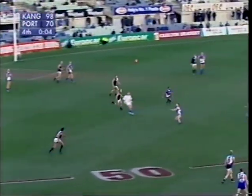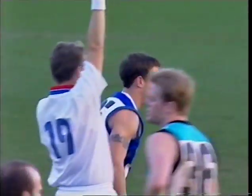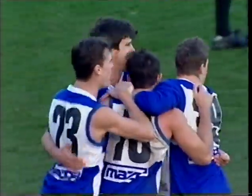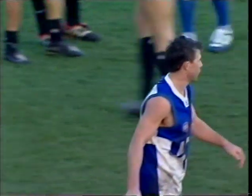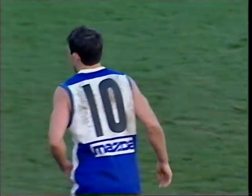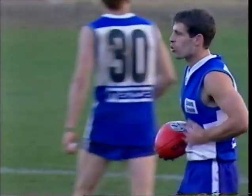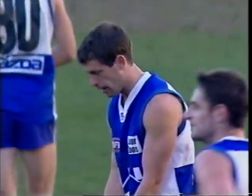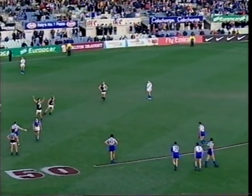Clayton, centering kick, Makepeace. Well, another kick after the siren. How many times have we seen it? This season there's been about 6 kicks after the siren. This one not to win the game, of course. But Kangaroos are absolutely jubilant. I thought Anthony Stevens today was great. Look, he's one of the all-time great Kangaroos players, and that goal, Kevin, just right on half-time really did give him that spark, although Port Adelaide did come out and kick the next 3 in the third quarter. But he's a great leader and one of the all-time great blokes who have ever played AFL footy.